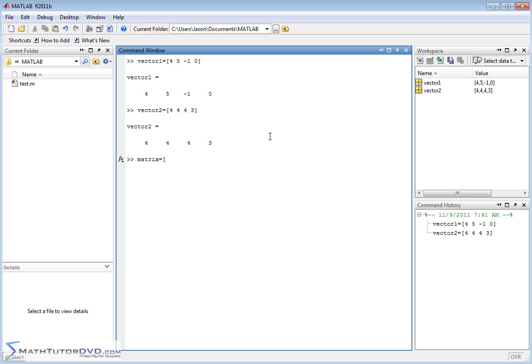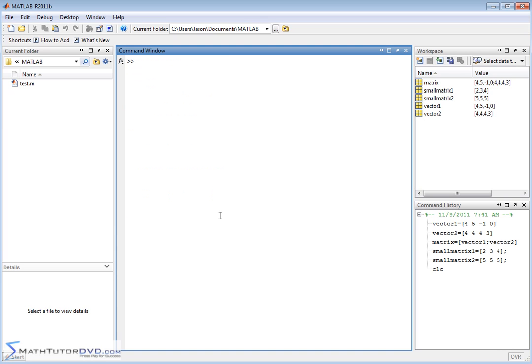I can join these guys together by the following. I can say vector 1, semicolon, vector 2. And if you think about it, this makes total sense because vector 1 is defined to be this bracket, with all these elements inside. So vector 1, all these elements are going to go on the first line of this matrix. Semicolon means go to the next line. Vector 2 is all of these elements. So literally I've told MATLAB, use the elements from vector 1 for the first row and the elements for vector 2 for the second row. And so we get a matrix that is exactly what we expect. So it's something that you might have occasion to do.